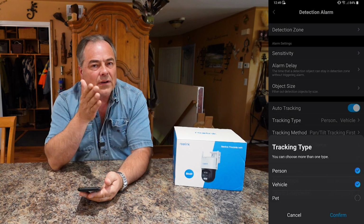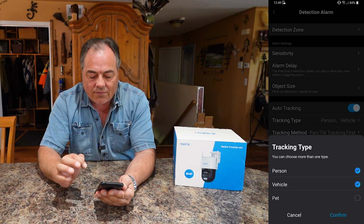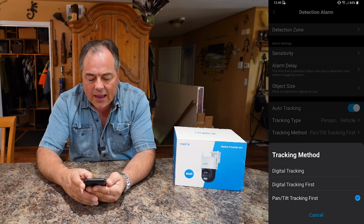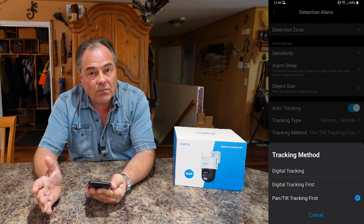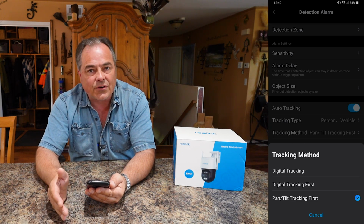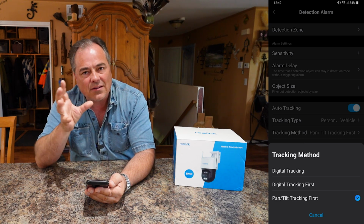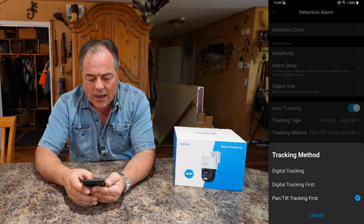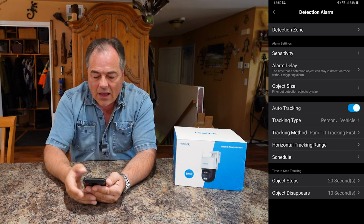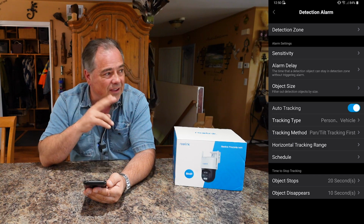Auto tracking, so currently I have it set to auto track. It is detecting people and vehicles. I left pets off because I wasn't too concerned with that. And then the type of tracking you want. So I went right down to pan and tilt tracking first. So if something is out there and walking along, pan and tilt is the first thing it will do. And then it'll go into digital tracking to zoom in and zoom out, which is a great feature. And I'll show some footage here in a few moments that I've collected.